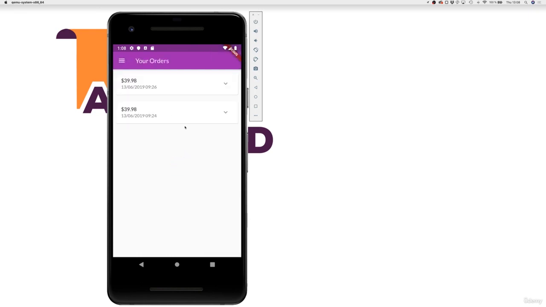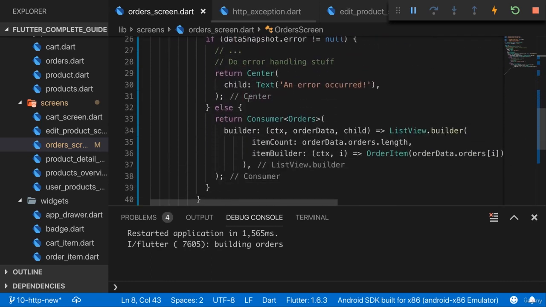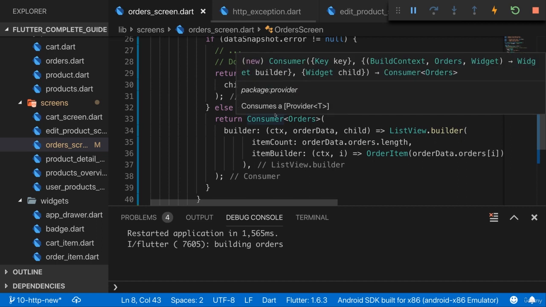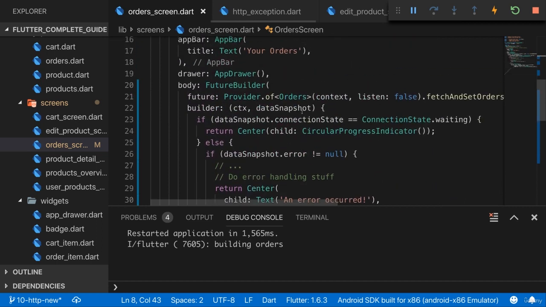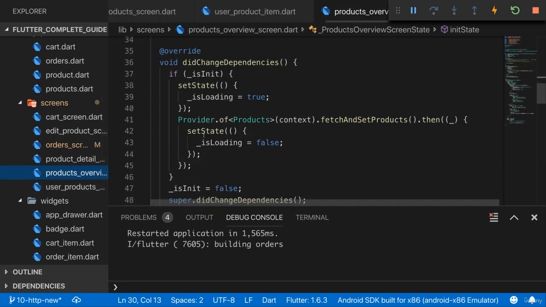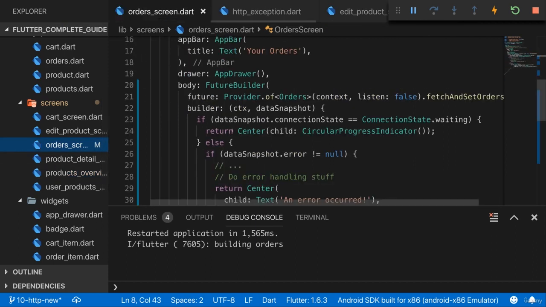setup for our orders. And obviously, you could use such a FutureBuilder as we're using it here in your other widgets too, either to turn them back into stateless widgets, or if you had reasons for making them stateful widgets, even in such cases, to not manage the isLoading variable on your own, but instead let the FutureBuilder do that. I'll leave that here, and I'll also leave the other approaches in this app so that you can see and check both. But using the FutureBuilder is definitely the approach I would recommend because it's so elegant and it utilizes the tools Flutter gives you.